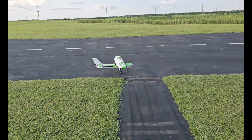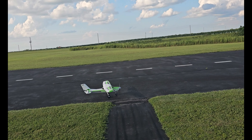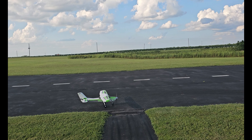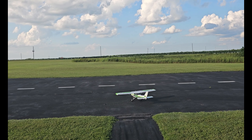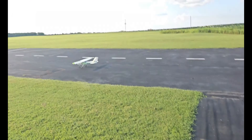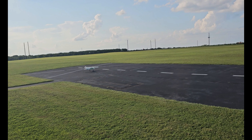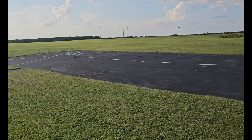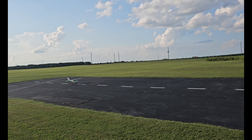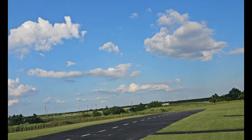Hey folks, Fat Guy Flies RC. Going to take up the FMS 1800 millimeter Ranger. Right, left, up, down, right, left — really don't need flaps today, but all right. Timer set for five and a half minutes. I need my iX14 to stay on the dashboard. Here we go, I'm gonna try to stay on that center line. Gotta be aware that I've got a cross breeze, so the plane's going to want to go off to one side — that's why I turned into the wind there.